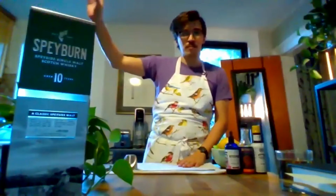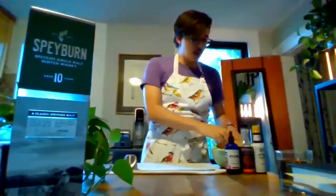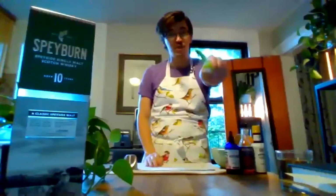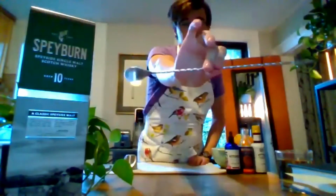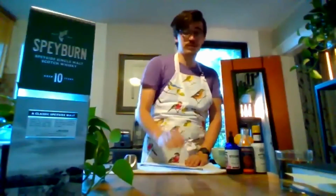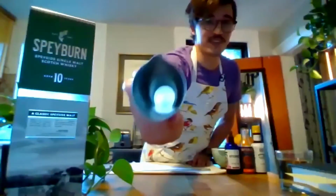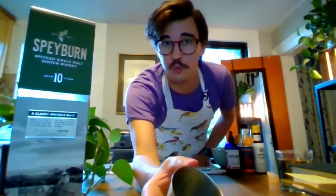I'm gonna grab my glass with my ice. I'm gonna grab my cold whiskey. I have my fruit for garnishing here, as well as my tools. I have a little potato peeler. You can use a knife and a cutting board if you prefer. I have a spoon, a lovely fancy stirring spoon. If you do not have a spoon such as this, you may use a chopstick or a straw or your finger if you prefer. I won't tell anybody. And you need a jigger, a measuring device that can allow us to make the same drink twice. This is the secret to a good drink, is making it consistent. Those are the tools we need.